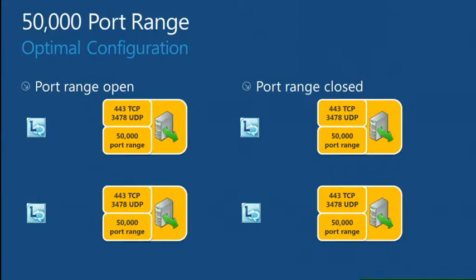I want you to concentrate now on the left side, where the port range is open. So you have two Lync clients, and there are two AV Edge servers. These could be Lync clients in different companies, so one is Contoso, one is Litware. But actually, it could also be the very same company, just assigned to different AV Edge pools. So you have your users in US, you have your users in Europe, and one is using the US and the other the Europe pool.